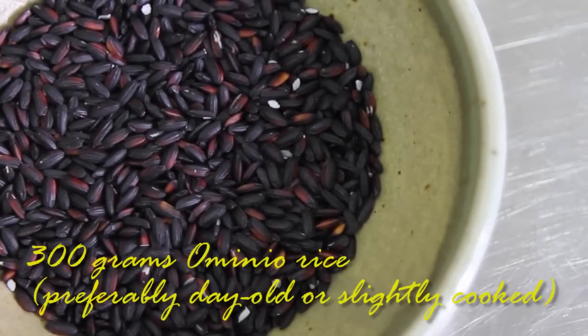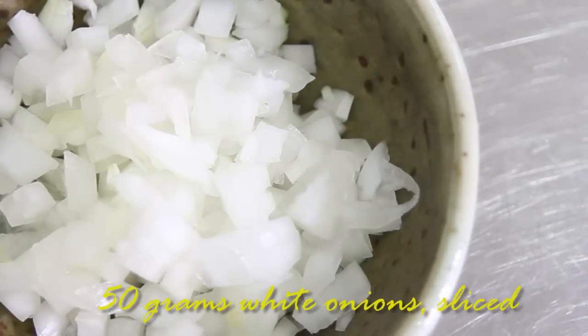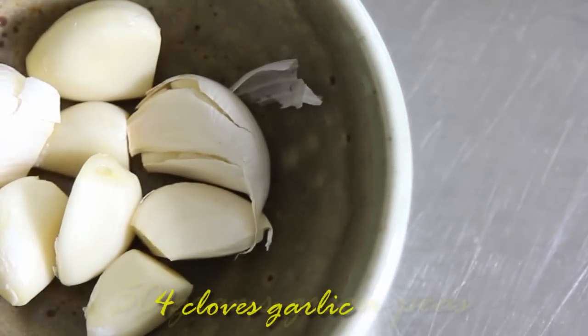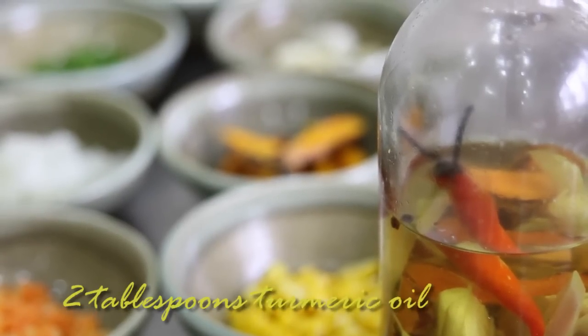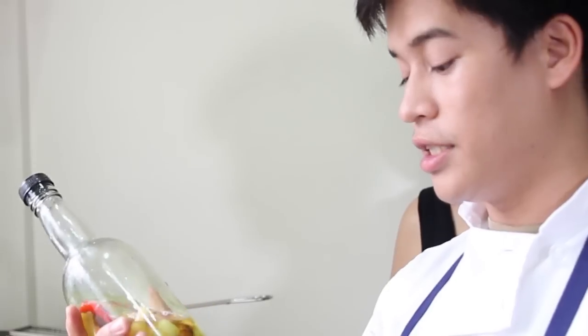These are our ingredients for our fried rice. We have onions, chopped and small diced. We have carrots, sweet corn, crushed garlic, green peas, and egg — raw egg. We're going to use the turmeric oil which we made ourselves. It consists of turmeric, garlic, ginger, chili, whole black peppercorns, and the base for it is just vegetable oil.